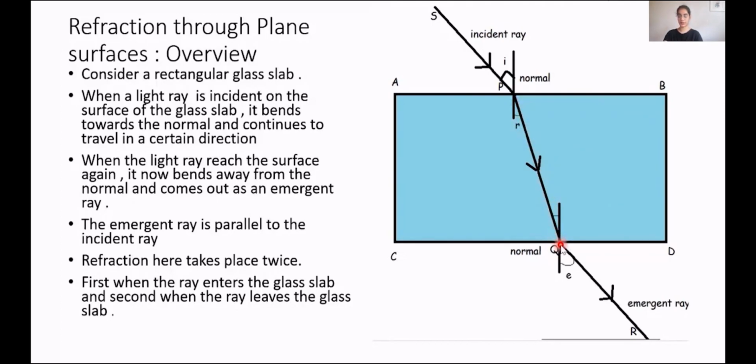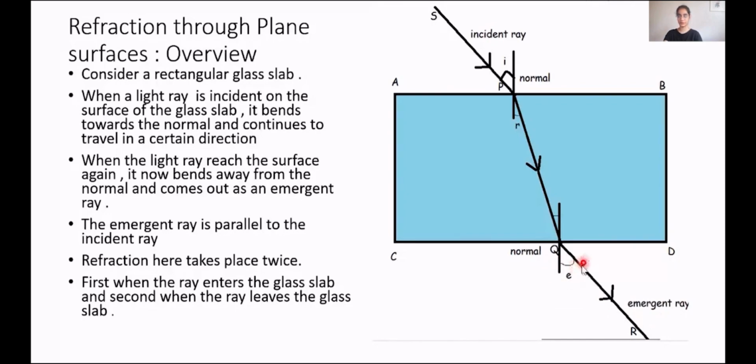So as it goes under refraction, you have seen this normal, it's going to bend away from this normal. So here again the angle of refraction is going to be smaller than the angle of emergence. The angle that the ray makes when it refracts back the second time, or it emerges from the glass slab, this light ray is called the emergent ray. Why? Because it is emerging from the glass slab.